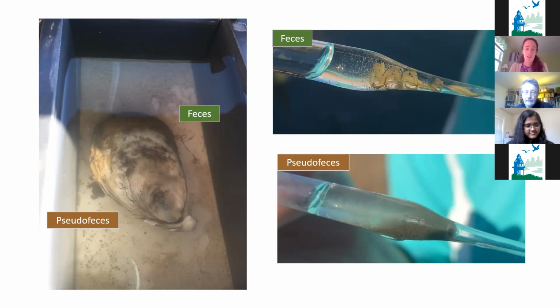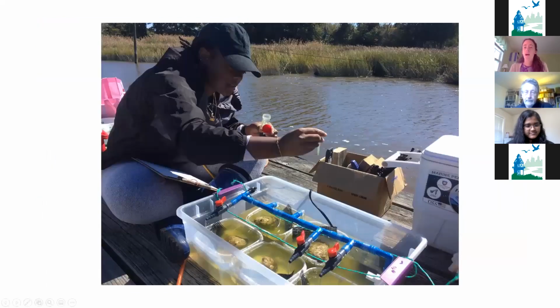Once enough biodeposits have been collected, the experiment is terminated and the samples are returned to the lab for processing. This includes filtering the water samples and biodeposits through glass microfiber filters, which are then burned and ashed to determine organic content of each sample. I also wanted to highlight that for each experiment, we do measure the amount of time it takes the oysters to digest food, which is what you see happening here. We do this to ensure we get real results from the chamber. And now that we know how the experiments generally worked, let's look at some preliminary results.